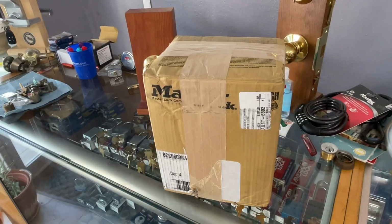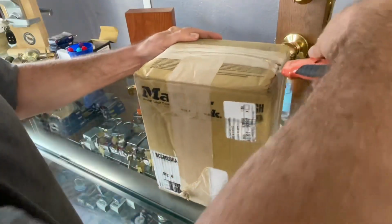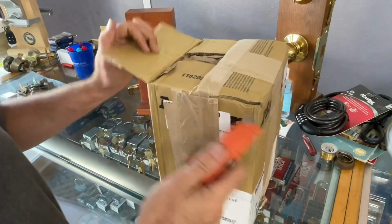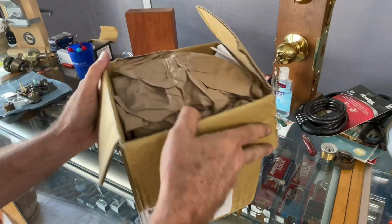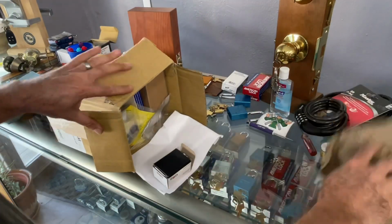So let's plop it down on this glass countertop and take a look at today's unboxing, because there's some stuff in there that I got to rekey before the end of the day today, and it's already like 5 o'clock and I don't want to be here forever, so I got to unbox this. This actually came in two separate parts, might be a multi-day unboxing, because this is only one part of the order. The rest of it had to come from Memphis.